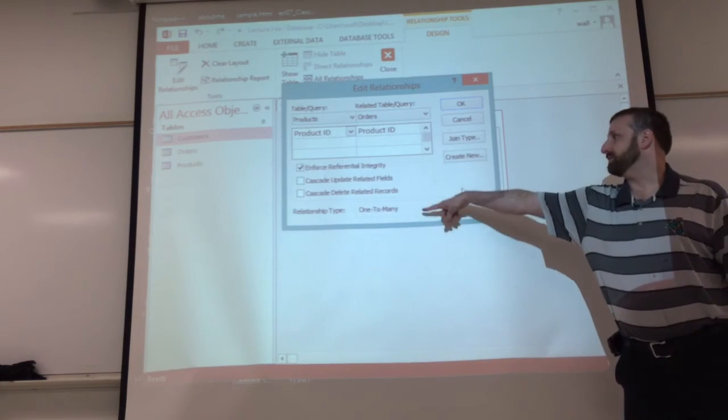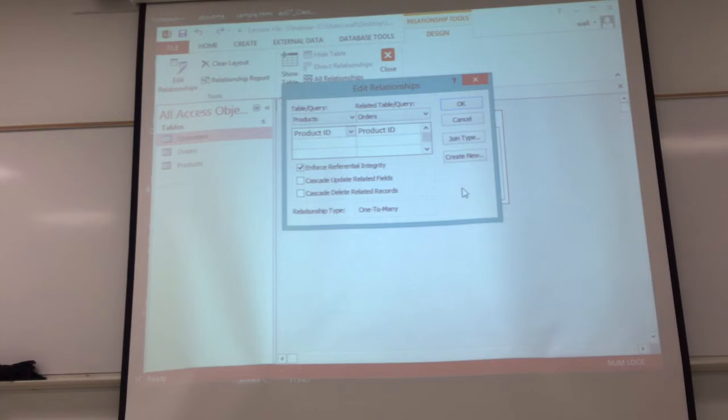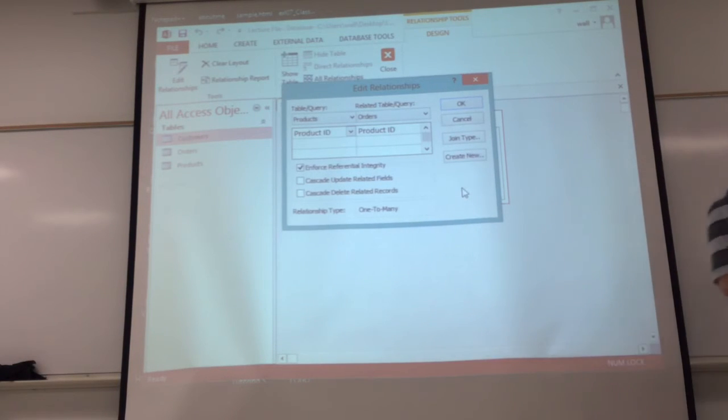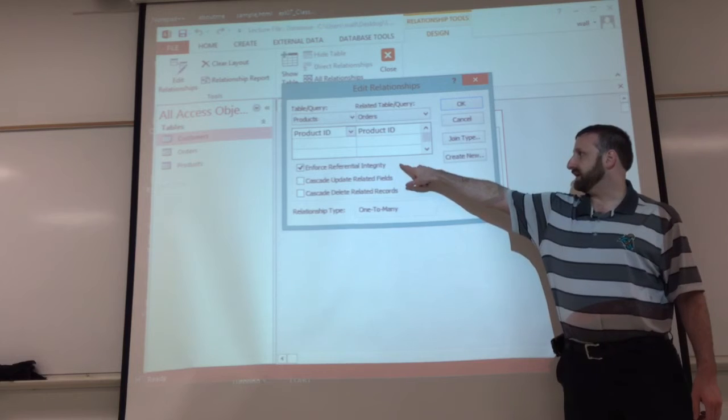That means if a piece of data is trying to be deleted in one table and not the other, then this will stop it from being deleted. It'll let you know there's a relationship to another table. You can't delete that data without affecting the other table. So this will help protect your data.